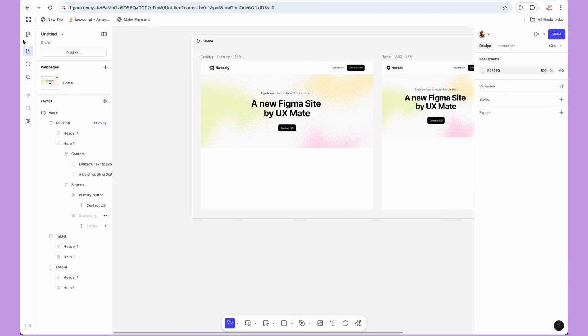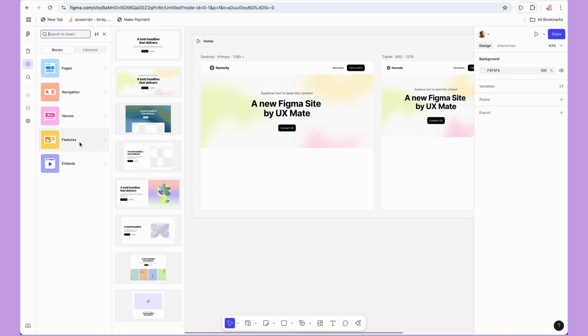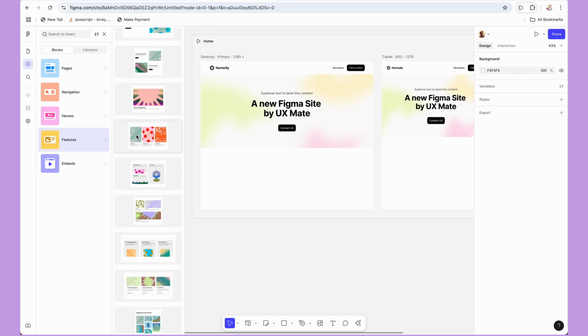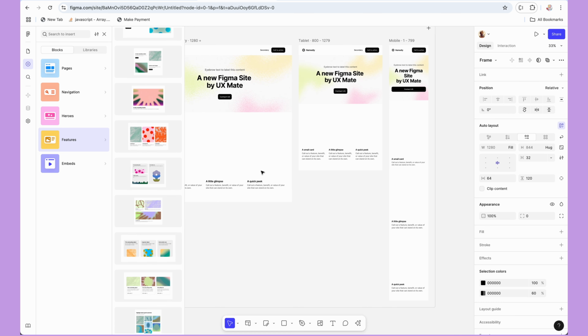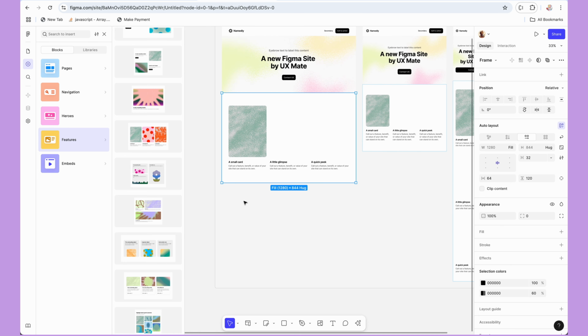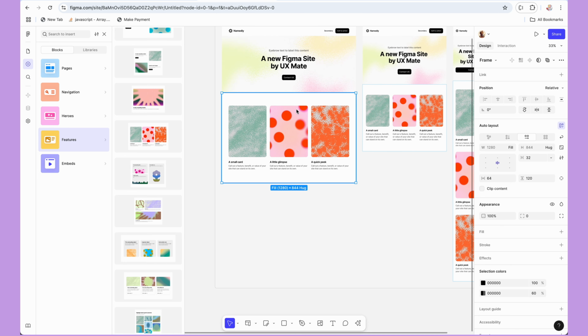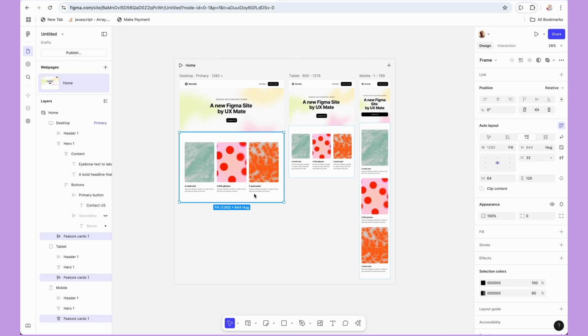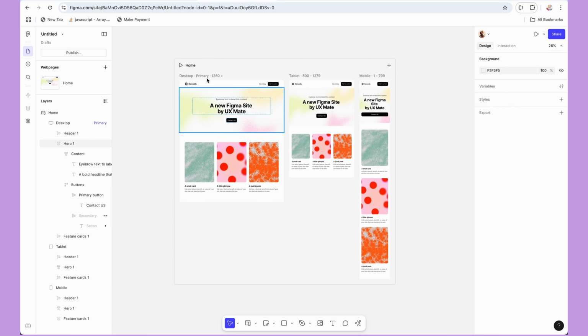Okay, and let's see some other sections. So let's add a features section. This looks good, simple cards. It takes some time to load the images because it loads the images on request, not everything is loaded by default. But yeah, that is super cool. And let's see how we can publish the site. As of now, this looks good, but let's see a preview first.